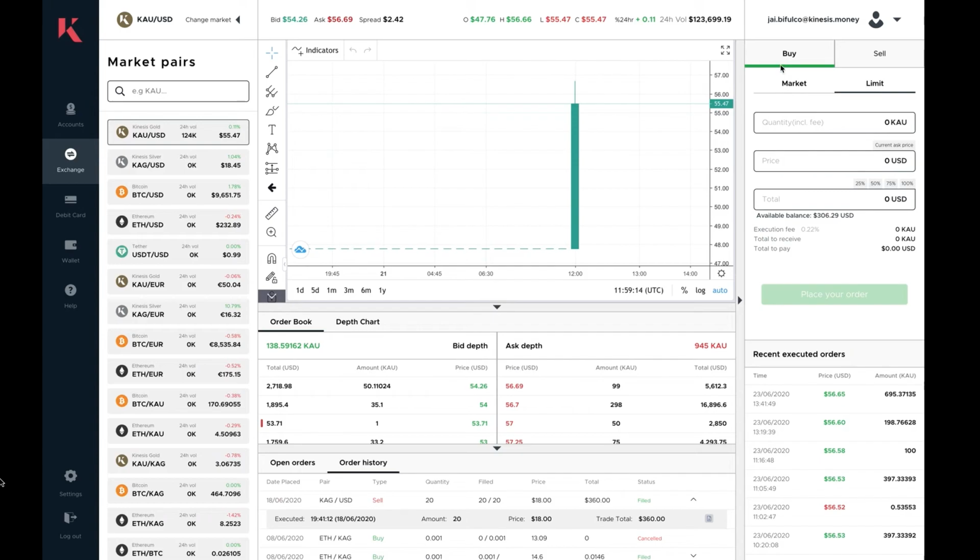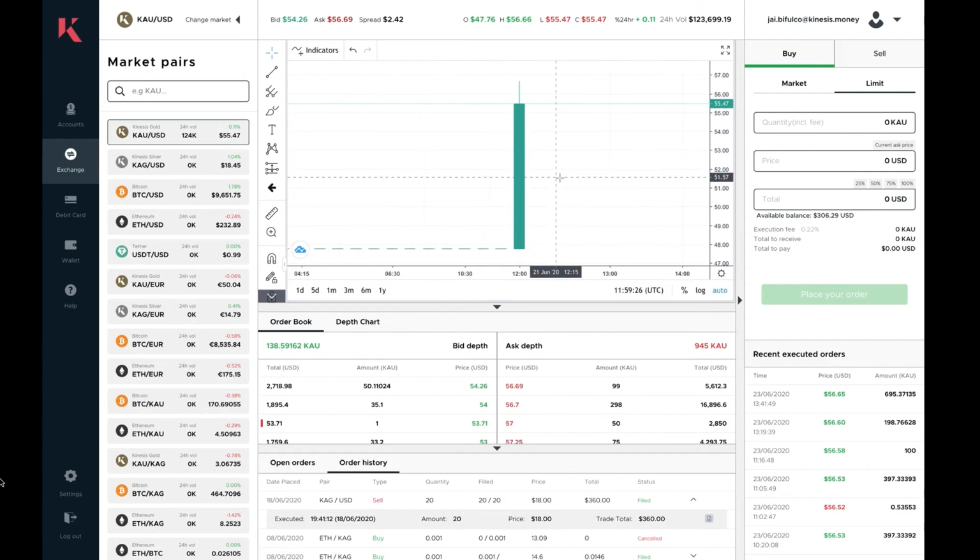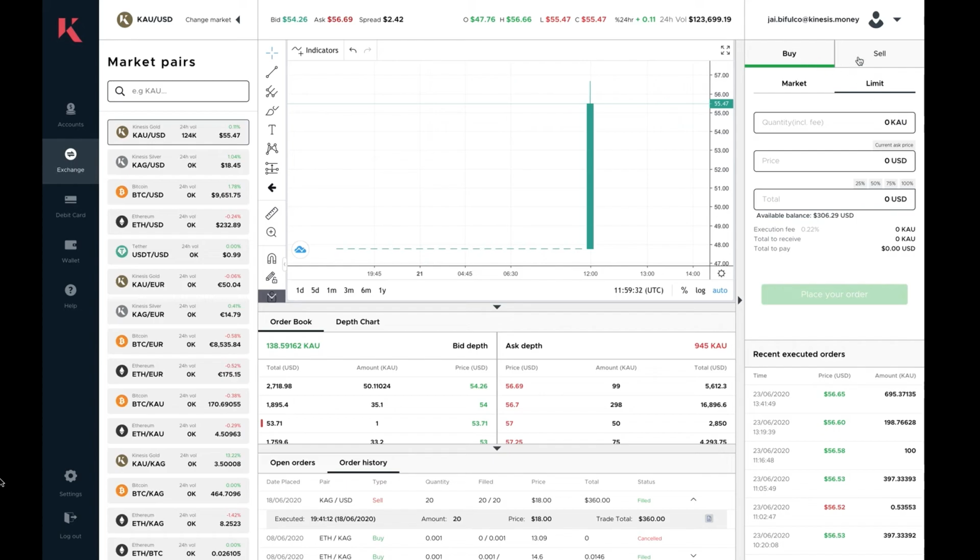Here we have actually redesigned the way the order screen works. So you've got just a top-down view with all the information you need in one easy place right next to your charting, so you can see what's going on in the market here. You can see your pricing, and then we can actually see for a limit order, or on a buy limit order, I can swap to sell very easily.